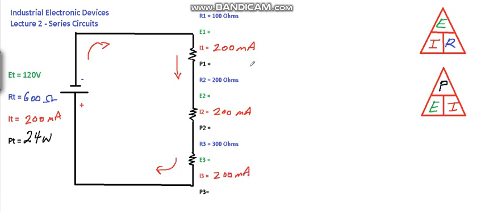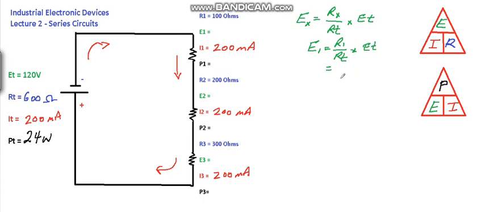All right. We didn't need to have this information in order to find the voltage here. We could use something called the voltage divider rule. It says the voltage at a particular resistor is equal to the resistance of that resistor divided by the total resistance, times the total voltage. So let's punch these numbers in. The voltage at 1 is equal to the resistance of 1 over the resistance total, times the total voltage.